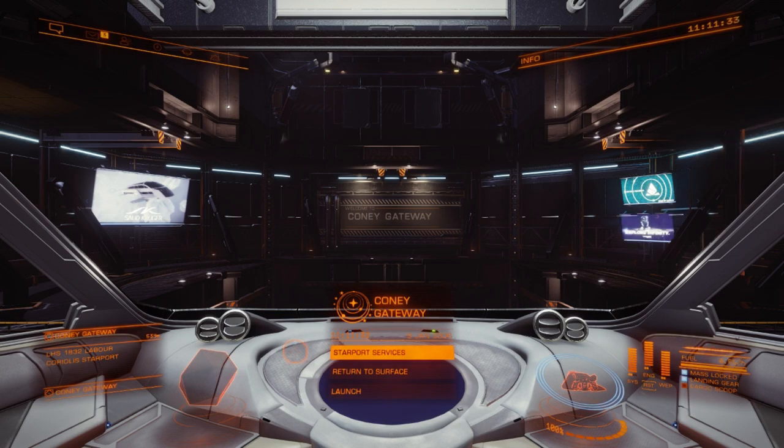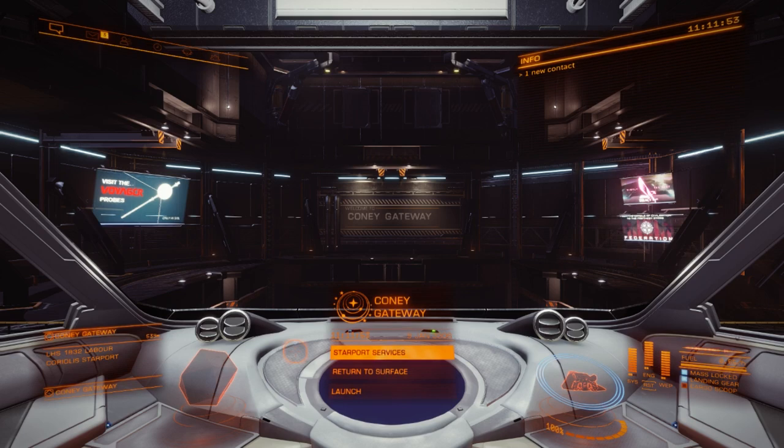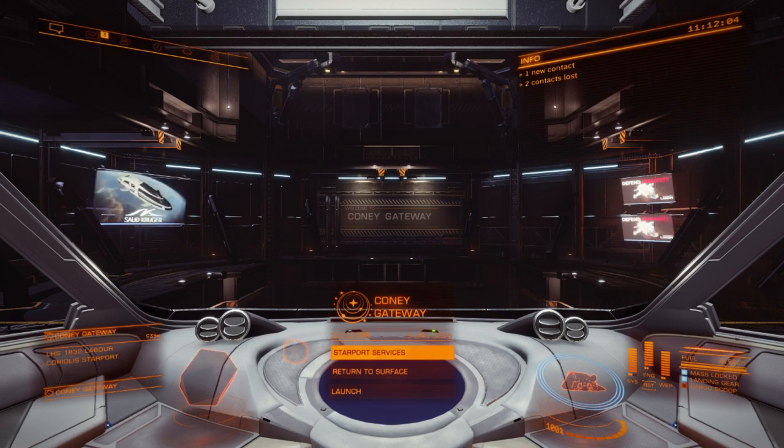But having said that, there are far better ships out there if you want to do some serious exploring in this game, such as the Diamondback Explorer, the Asp Explorer, and the Anaconda as well. But if you do want to dip a toe in the water with exploration and you don't have a lot of money to spend, then the Hauler is not a bad choice. So today I wanted to show you the kind of ship build you would need if you want to go exploring in your Hauler.